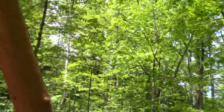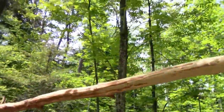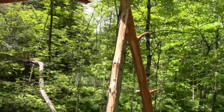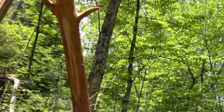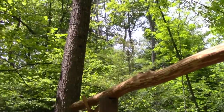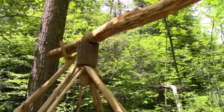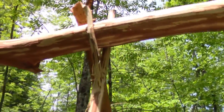Let's see what else we got. Put in a couple of supports for the lean-to, just because that's a really long span. This one here is kind of thin. I don't think it's going to be a big deal. Right now it's not even holding any weight, but it's only 3 or 4 feet from that. So being so close to that, this isn't going to hold much weight.